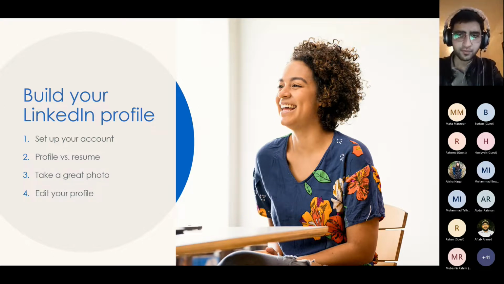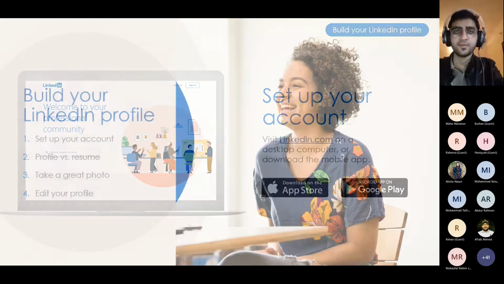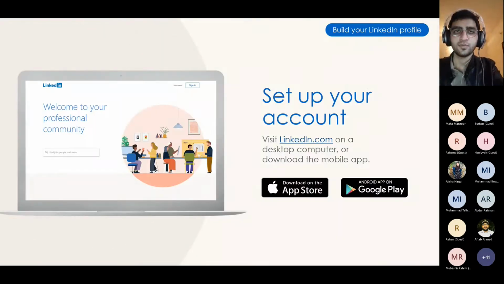So now let's jump into how you build your LinkedIn profile. The first and foremost thing is you have to go to LinkedIn and create a profile if you don't already have one. I hope that most of you are here because you saw this session on LinkedIn or in your community, so I'm assuming most of you would have a LinkedIn profile. But if you don't, please go ahead and do that. You can do it on the app, you can do it on the web. That is the very first step.